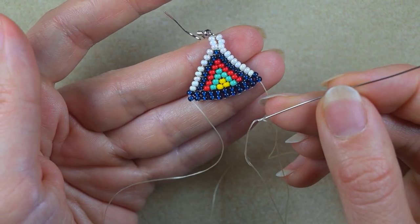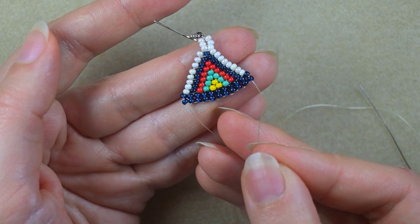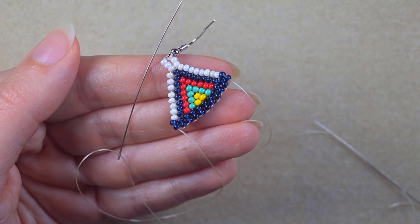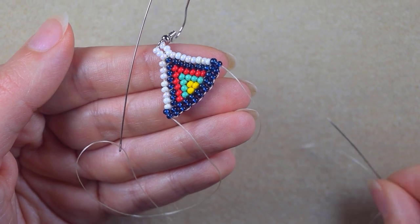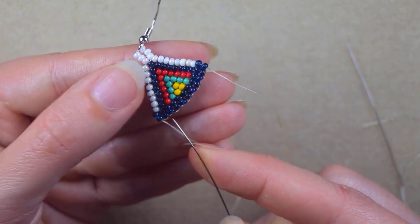Now, what I want to do is to put a needle here on this tail thread. And I will make some knots and reinforcements and I will cut it. Okay, I'll put a needle and I'll be back. Okay, guys, now I have two needles. One is on my shorter end, the other is on the other end. If you have one needle, you could move this one here, of course.